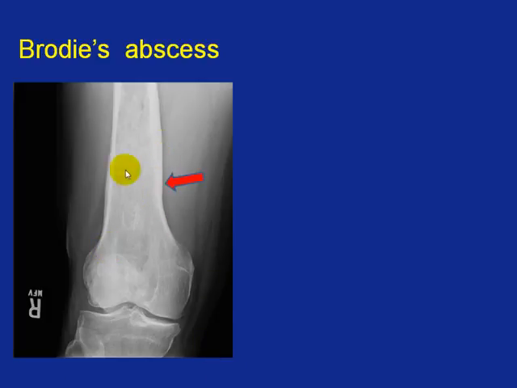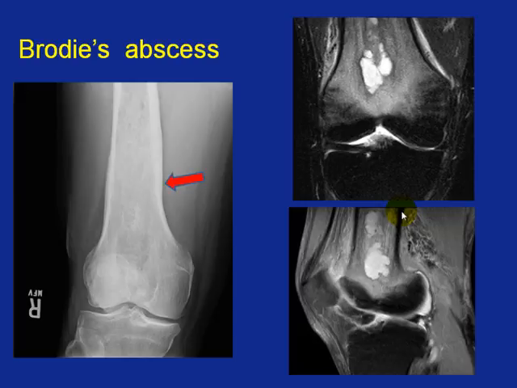So here's another example of infection. You can see that there's some cortical thickening in the distal femur. The radiographs usually suggest something, but the MR is usually going to be a lot more obvious. In this case, you see this pocket of what ended up being an intraosseous abscess. When we aspirated this, we were able to get pus out, and there was surrounding edema here within the distal femur. So this is infection.